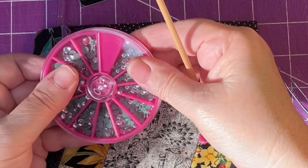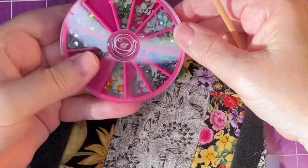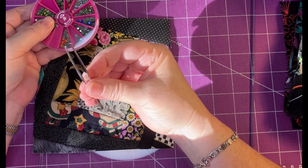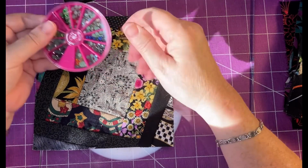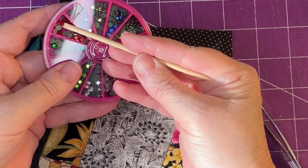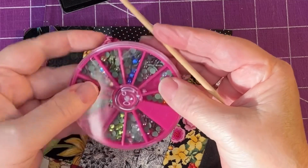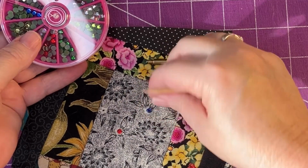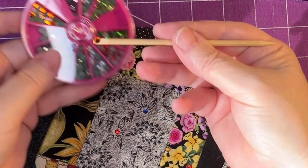I know that they make a nifty little tool to pick up these crystals, but I don't happen to have that little tool, so I am improvising, and I am using an orange cuticle stick and a pair of tweezers that aren't good for much else. So I'm going to add some bling to the centers, and I have been picking up the crystals just by flipping the cuticle stick underneath, and that works pretty well. And if I drop them in the wrong place, I just move them with my fingers. It's all right. It's not like it's active glue right now.